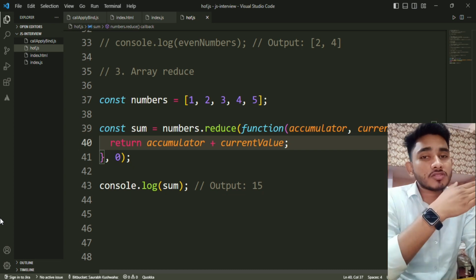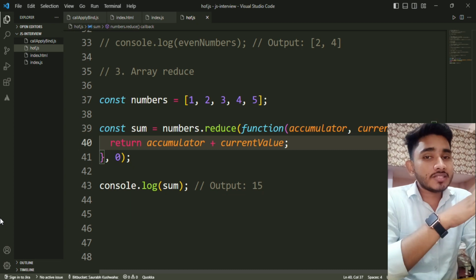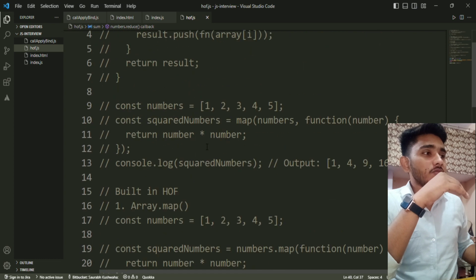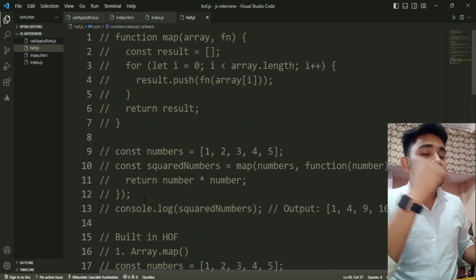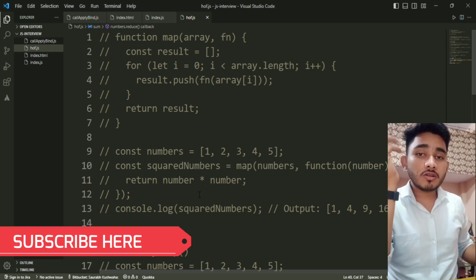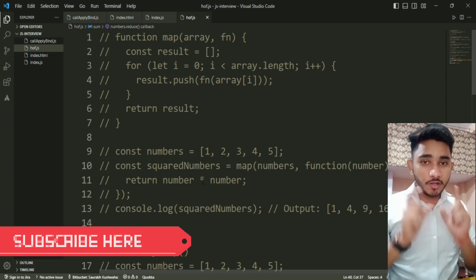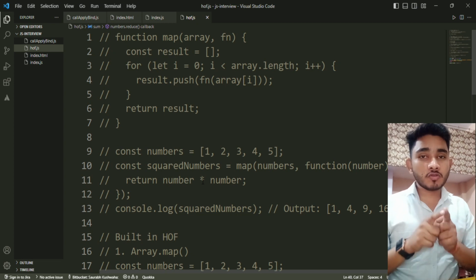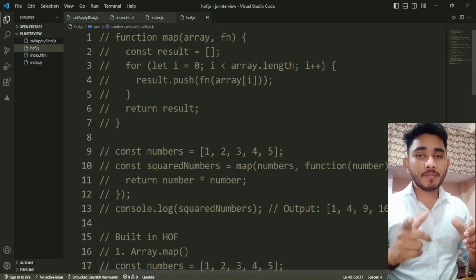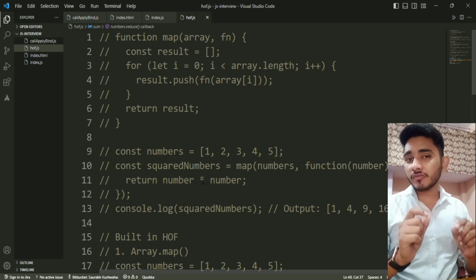We have also explained how you can make such a function. As you have seen how to make this function, you also know about the higher order functions we have: array.reduce, array.map, and array.filter. So I hope in this video you have clarity about that. If someone asks you about higher order functions, you are able to give a complete response.